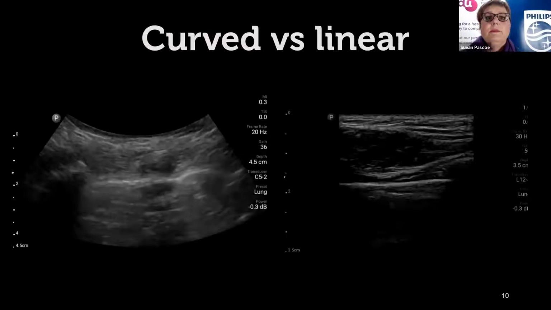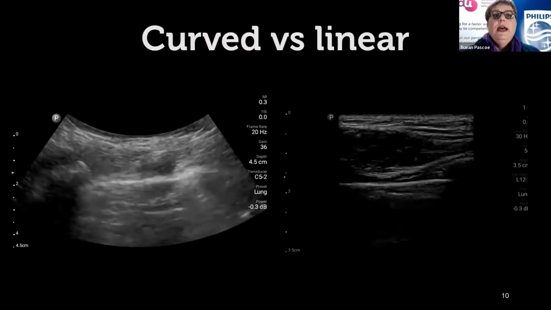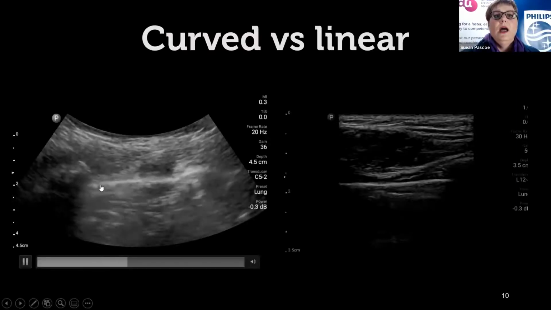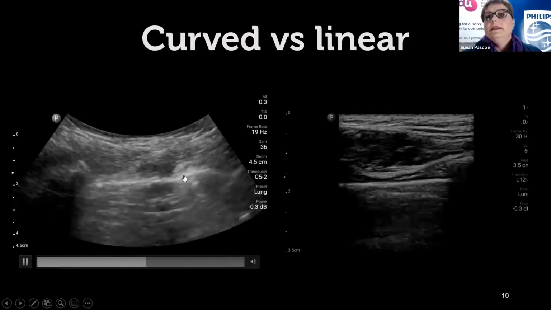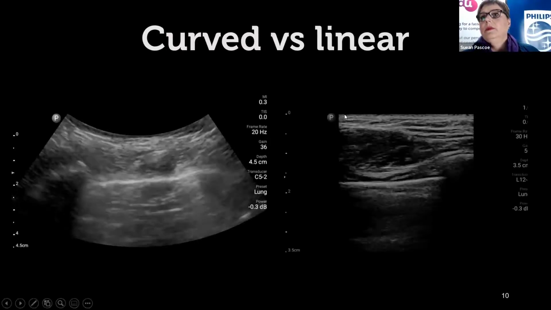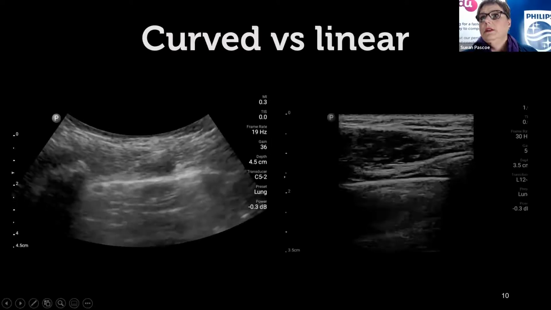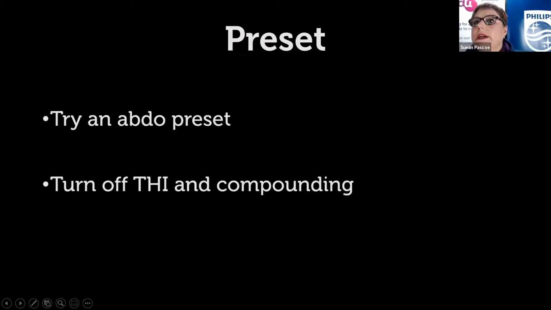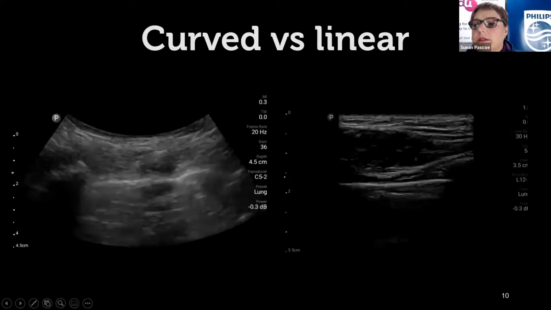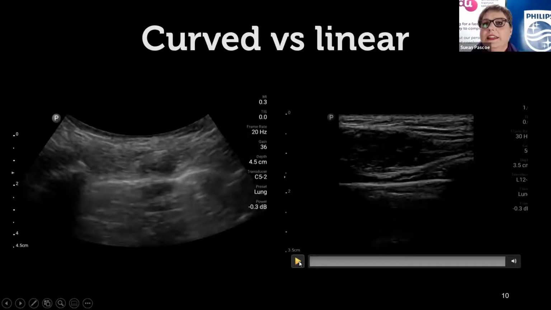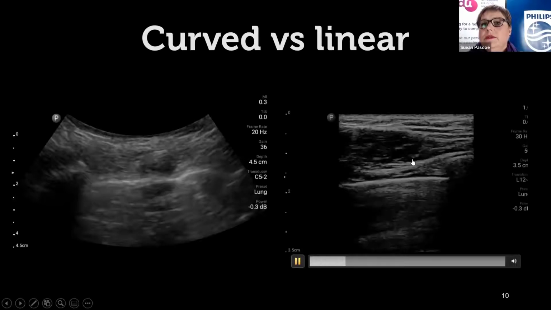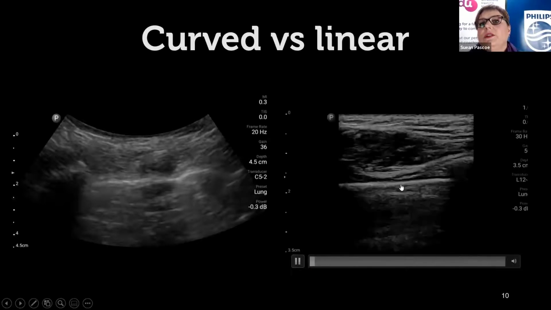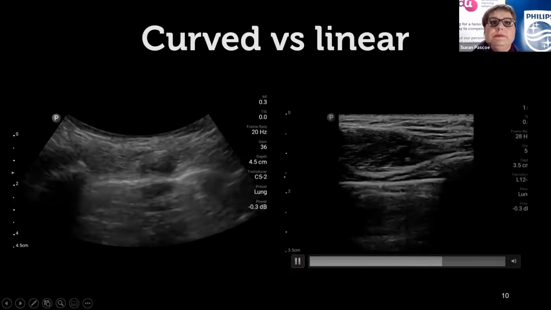So here we've got pictures of the same patient with a curved probe, and if we look at the white line here, that's the pleural line. How do I put you guys up here so you can see? Are you all getting obscured with your faces in the way here? Hang on. Let's go there. All right, so here's the linear. The linear is the same, you see the pleural line here, so you get better resolution at that pleural surface.